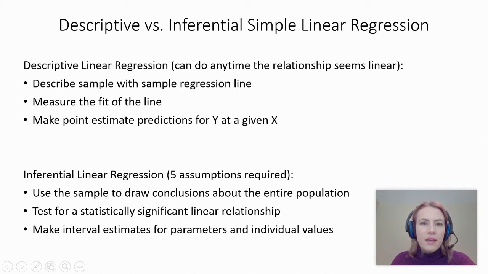All right, so in the previous two videos, we were doing simple linear regression, but we were essentially describing what happened in a particular sample. So we fit a sample regression line to some data, could describe the slope and the intercept of that line, describe the fit of the line, and use the line to make predictions.